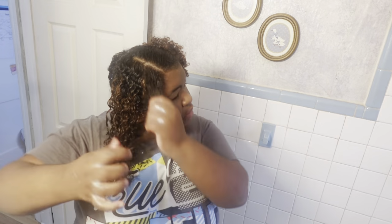Love it. So as you see, I'm going to run it through my hair. I'm doing the raking method. And I will show y'all once I put the product all over my hair. This is what my hair looks like with the product all over. And y'all, just look at my curls. They look defined, juicy. I mean, you can tell I got to each part of the hair.